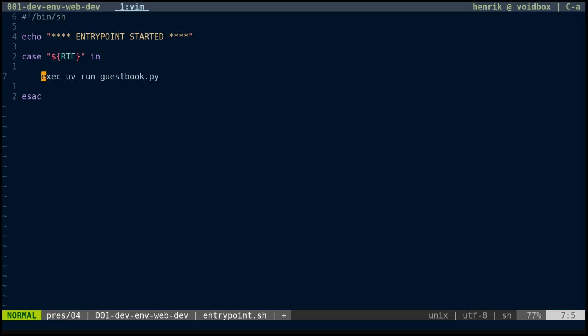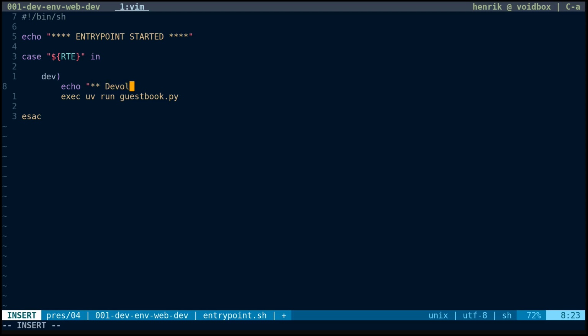So we are going to look at this RTE variable, and if it matches the value of dev, then we know that we are in development mode. Let's make an echo statement here so that we can see that we're in the correct mode.